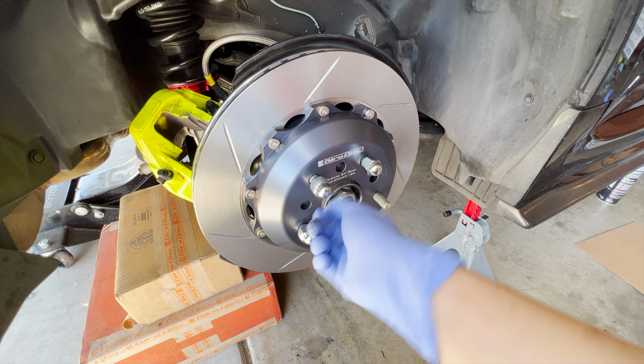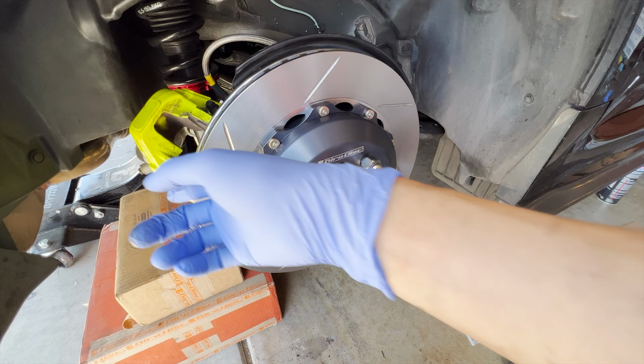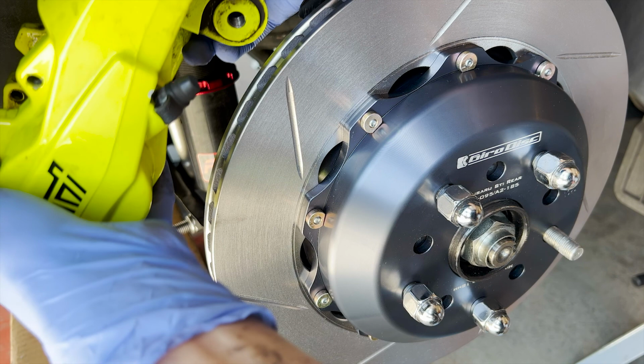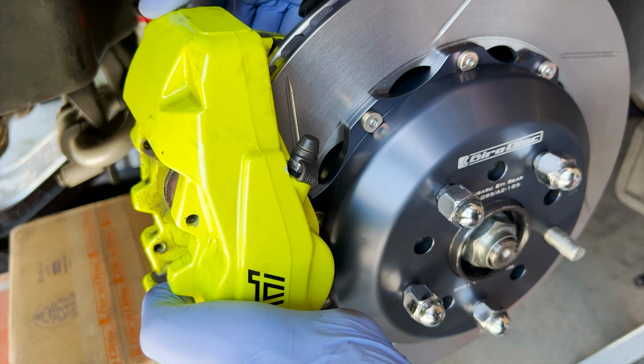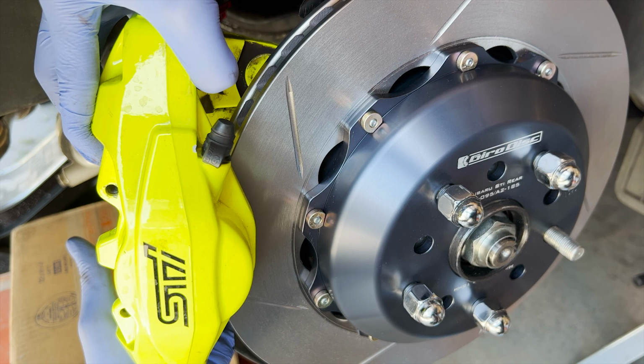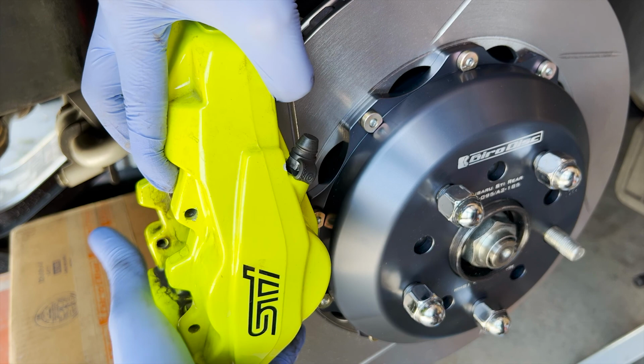Perfect. Now I'm gonna clean the caliper a little bit and then we can start mounting it on the wheel hub. Okay, so got the anti-seize on the bolt. Now I can slowly put the rear caliper on, not to damage the new rotors. Please, Jason, don't damage the GiroDisc rotor. You're damaging it. Okay, sorry.